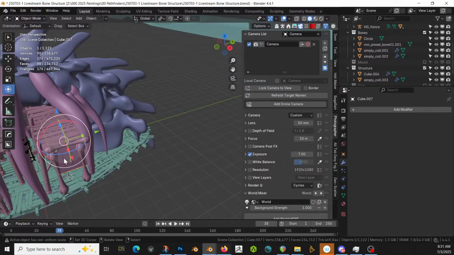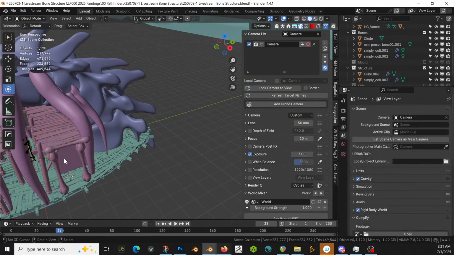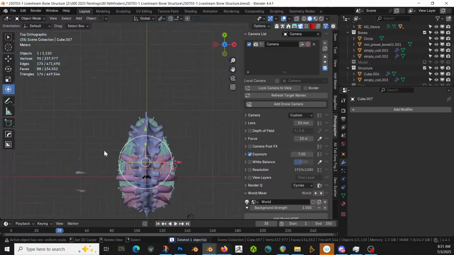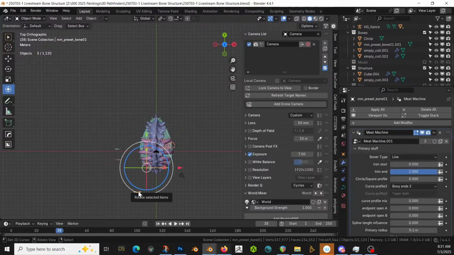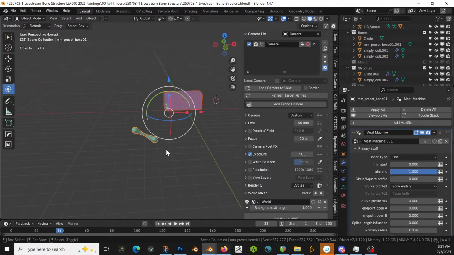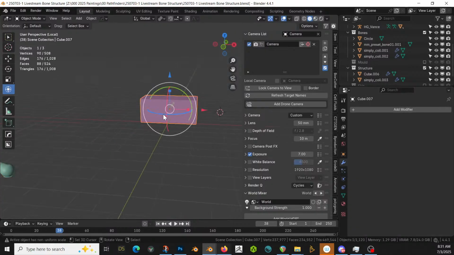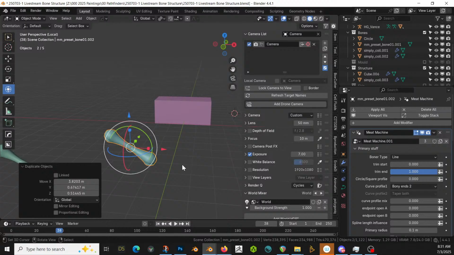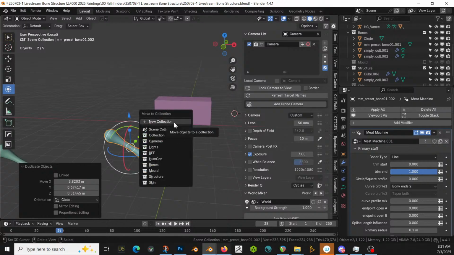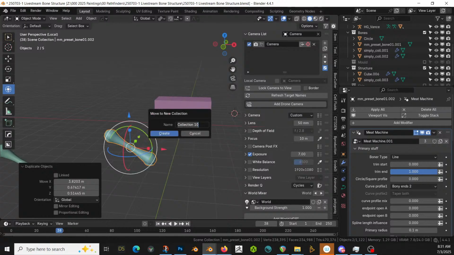So again, let's just delete that. Let's take this off to the side so we can see it. Or just solo it. Solo this too. Okay. And here, Shift D, M, new collection, cage.